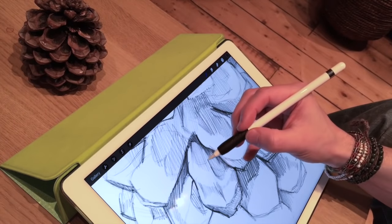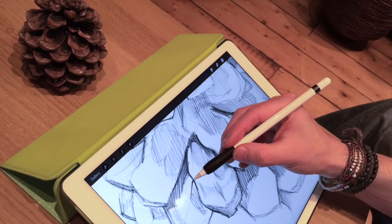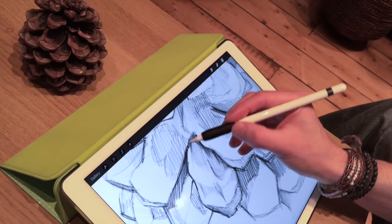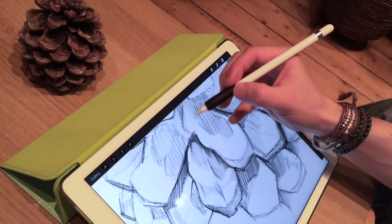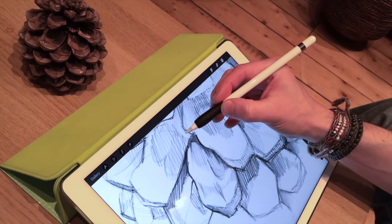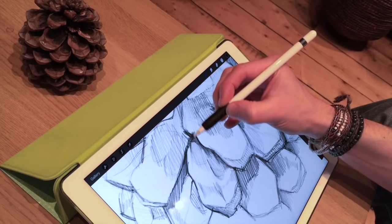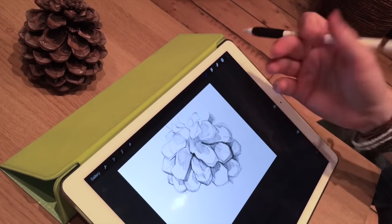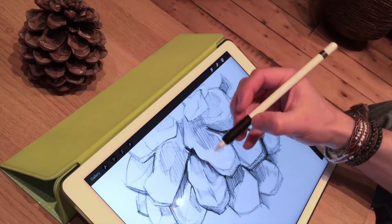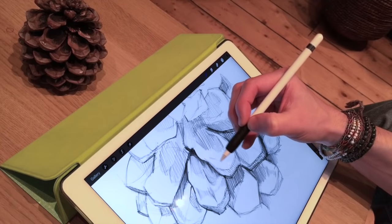And you probably notice I'm not really using the eraser very much. If I'm drawing a human face, I might need to erase, and I would fret a little bit more if the details weren't 100% accurate. There's less need, to be honest, with this type of subject matter. It's about the impression of the object and the effect more than worrying about being absolutely accurate in every single detail.